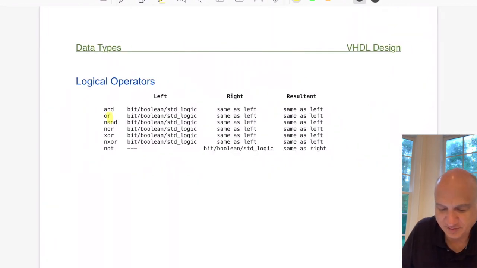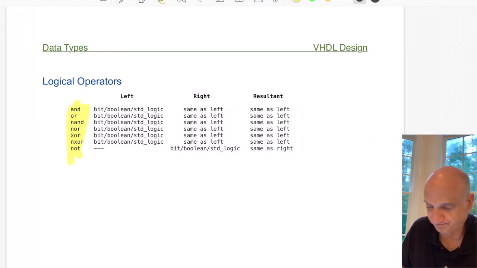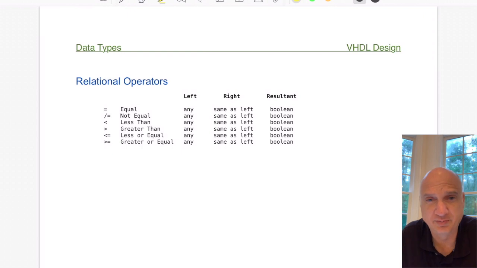Logical operations, you're going to be using those all over the place, or we've already used them in examples that we've seen at the beginning of our course. Not, NAND, all of their standard logic is available in logic operators for VHDL. Relational operators, same story. We'll be using these all the time to make comparisons between signals and make decisions in our code about what to do next. And we'll see some good examples of where this can come into play.